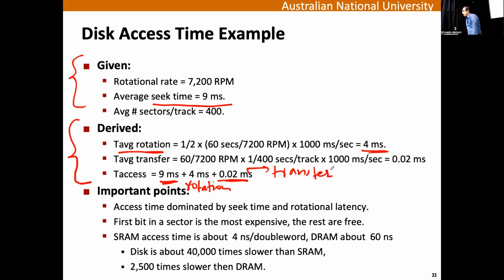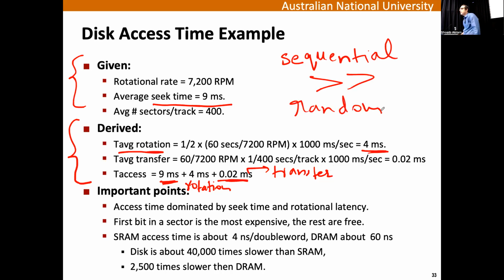Okay, so if I'm accessing sectors that are next to each other versus accessing sectors that are in random locations, which one is faster? So when you have a storage device, and this is true for other types of storage devices, we say that sequential is much, much better than random, okay? This is an enduring idea in computer systems and storage devices. Sequential accesses are faster than random accesses, remember that.